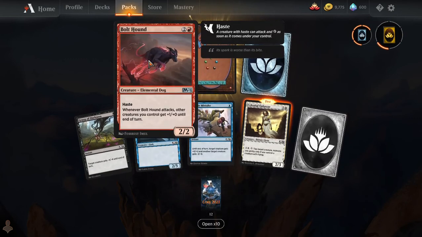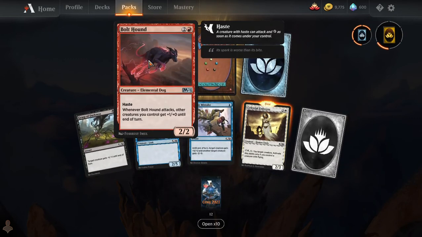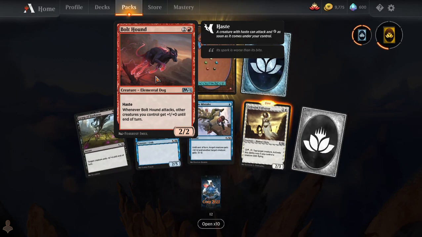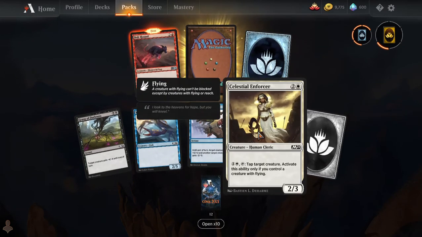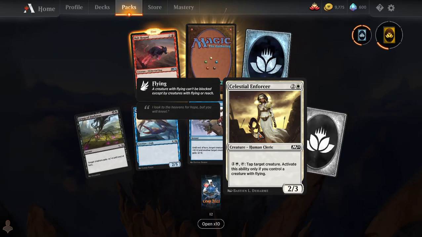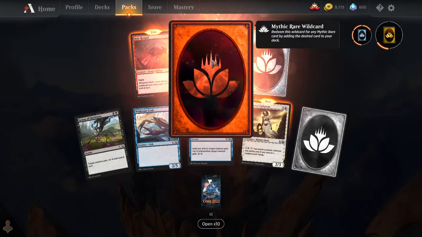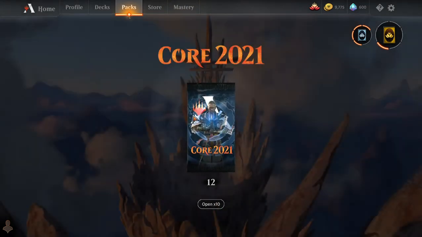Alright, Bolt Hound. Haste. Whenever Bolt Hound attacks, creatures you control get +1/+0 until end of turn, and it is a Dog and an Elemental. So this will be 3 mana for a 2/3. Tap target creature, activate. Okay, so that's like. Oh, and we got a mythic.